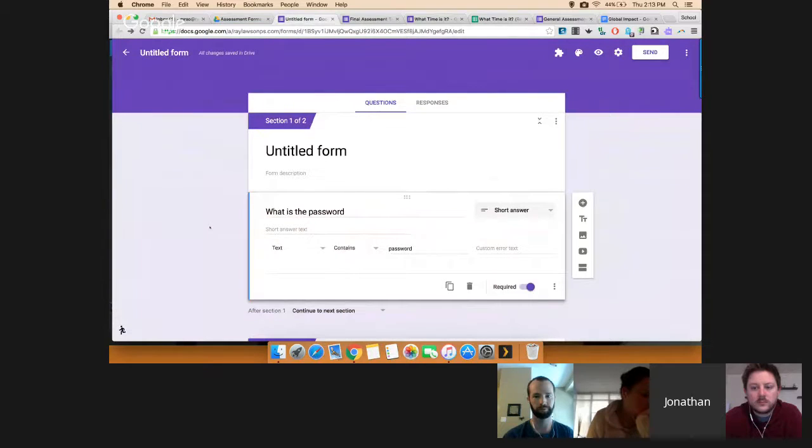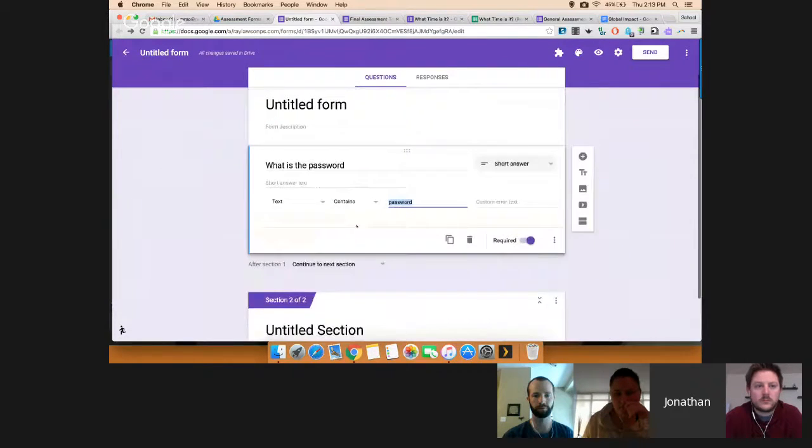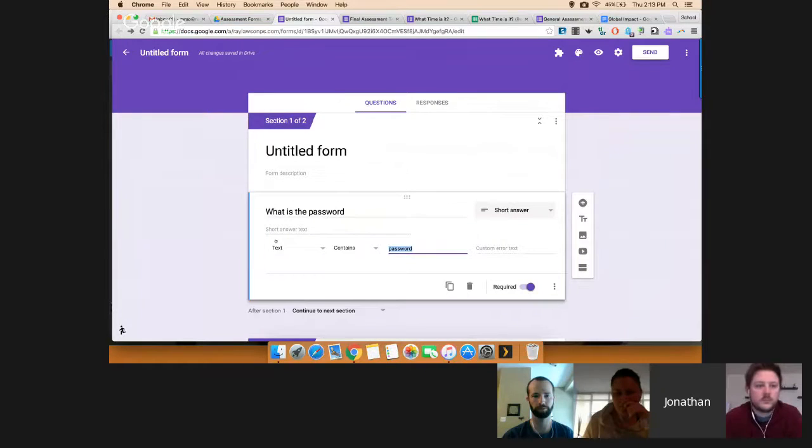Talking about that, anyone really has access to a form if you send them the link. You can actually insert a password so that it moves on to the next page of questions only if the kids know the password. This is something I learned at the GAFE Summit. Basically, just ask a short question, and in the dot menu you can have data validation, and you can insert a certain text so it won't move on unless that is what they put in. Then you can move on to your next section by adding a page break, and then move into the actual test or quiz, which is a cool way of making sure only your class answers the form that you're learning about.